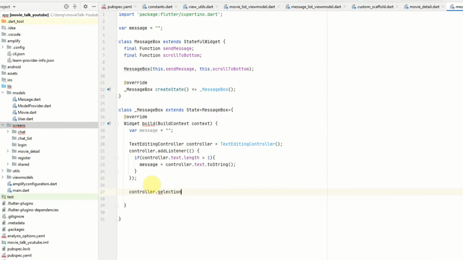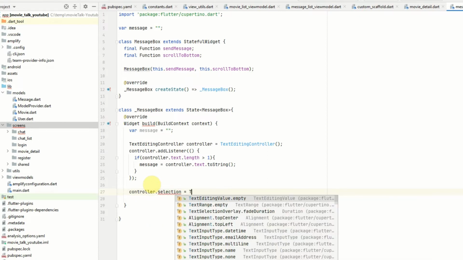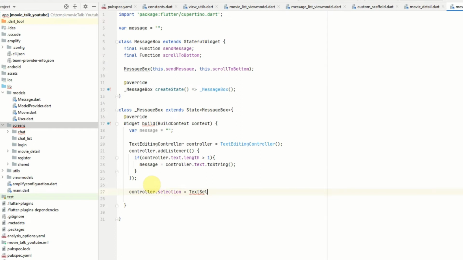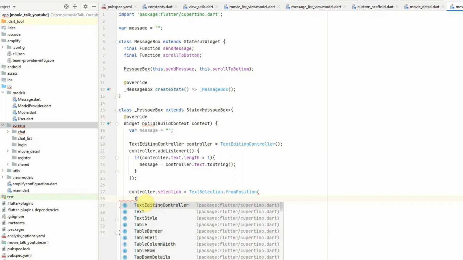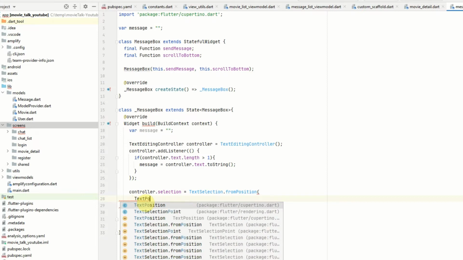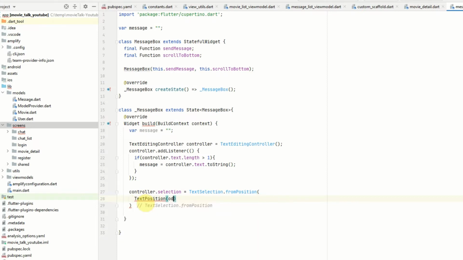So this is controller.selection equals TextSelection.fromPosition, and that's going to be TextPosition offset controller.text.length, so the end of this text.